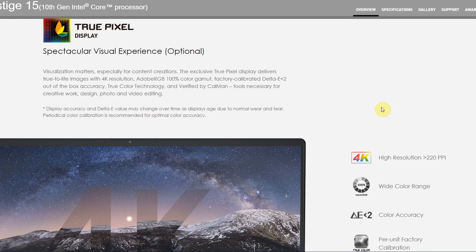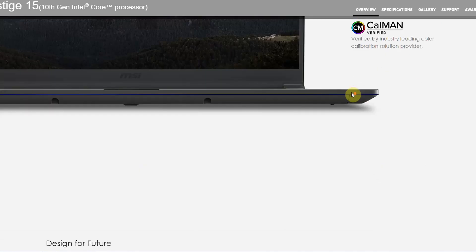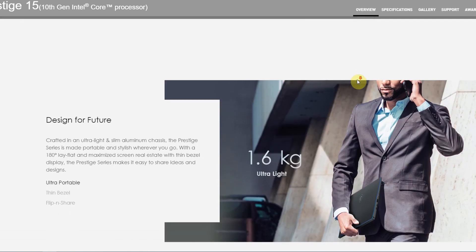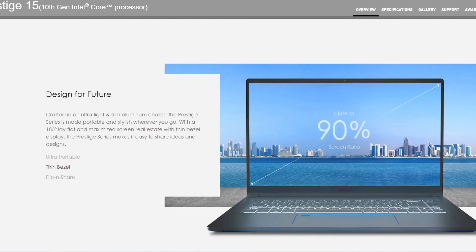There's a lot of spectacular going on here — spectacular screen, battery life, design. I'm not super sure about it, but the screen looks okay. It can lay flat 180 degrees so you can put it down onto a table. It's 1.6 kilograms, which is almost exactly the same as the Dell Inspiron 15 7000, even a little bit lighter actually. Thin bezels, 90% screen-to-body ratio — that looks really good. The webcam is still up on top, which is a very good thing.